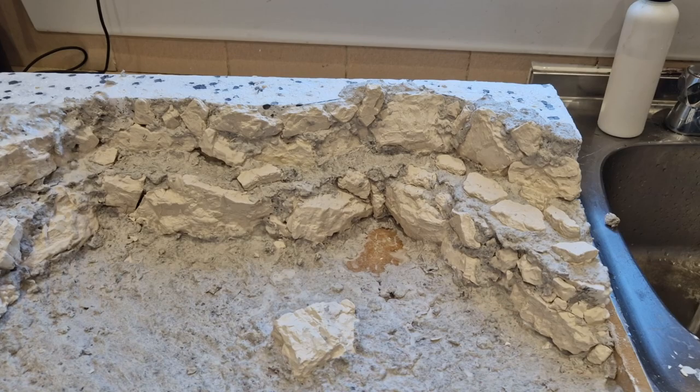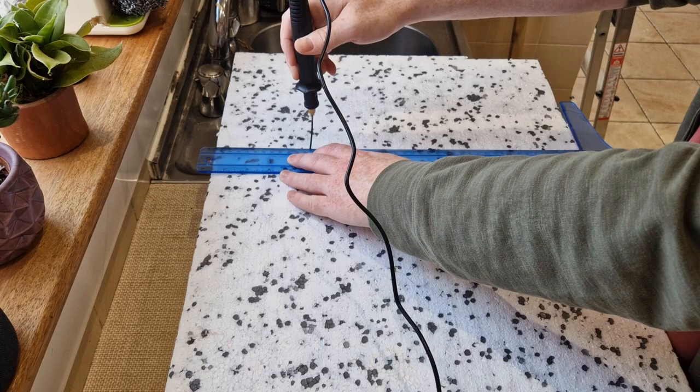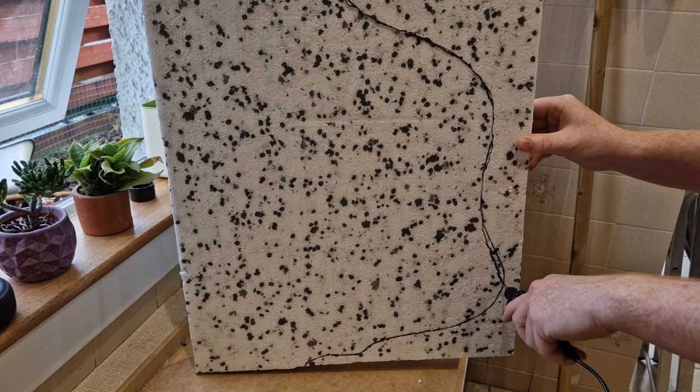with a two-tiered cliff. And for that, I'm going to use polystyrene. To make sure this fits properly, I put it into the picture frame so I can measure where I need to cut it with the hot wire cutter. Once I've got the square bit of polystyrene in the same dimensions as the picture frame, it's time to mark and cut out the base for the first cliff face.